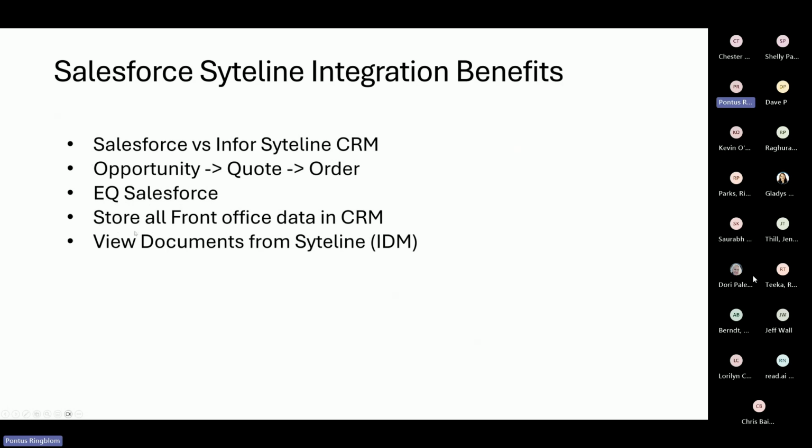And again, all the front office, you basically move away from Sightline. You don't keep it there. So, having an opportunity in Sightline, should it be there? No, probably should be all in CRM. So you move everything in there. You have everything in the front end, and then push it back to the back office to create the orders and do everything on the back end, which Sightline is great at. And then again, viewing the documents, we believe it's a pretty slick feature that you can link up to give Salesforce users visibility to those documents.